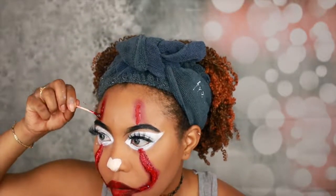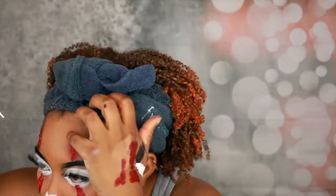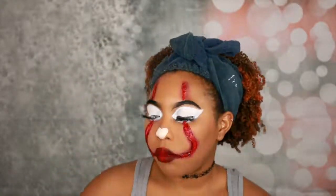In the midst of me recording the look, the latex was starting to lift up, but do not fret, it is an easy fix. Just take some eyelash glue and paste it back on.